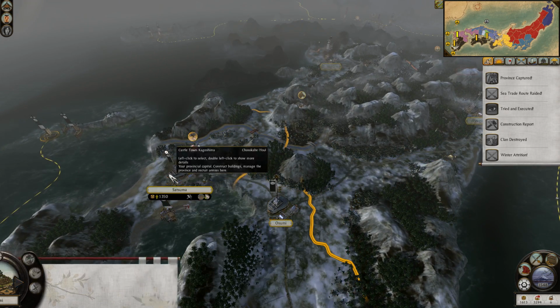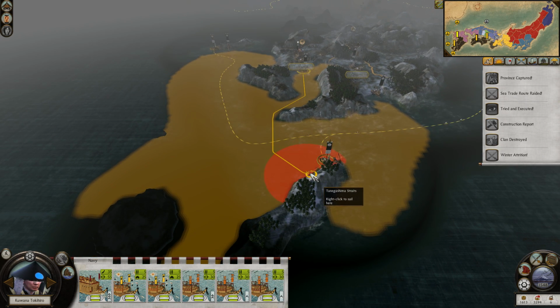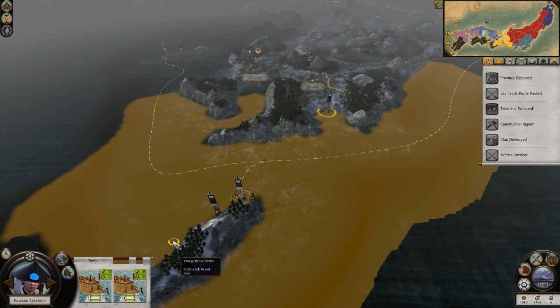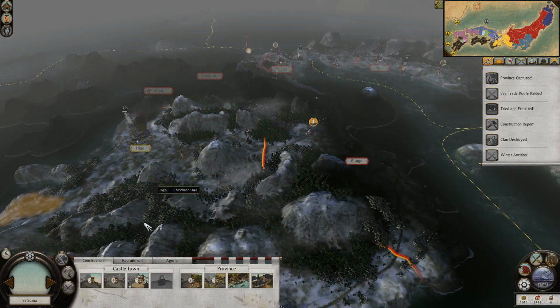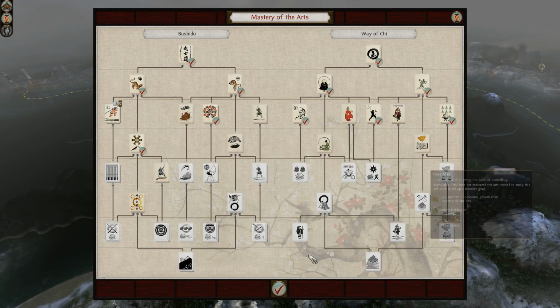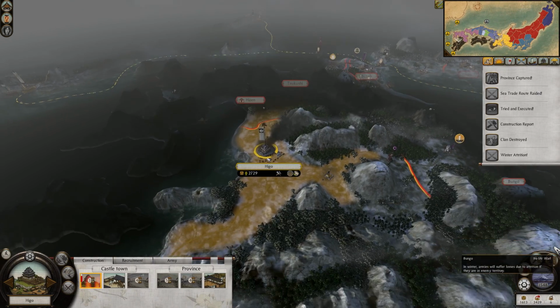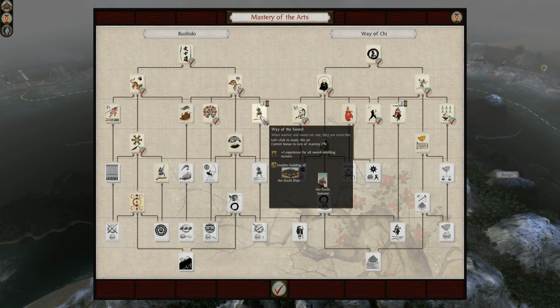I think I know what I'm going to do with this province now. Oh, I had a feeling I was forgetting something. Thankfully it didn't matter. Yeah, let's go for Way of the Sea to increase my naval strength. Or my naval movement, I should say.